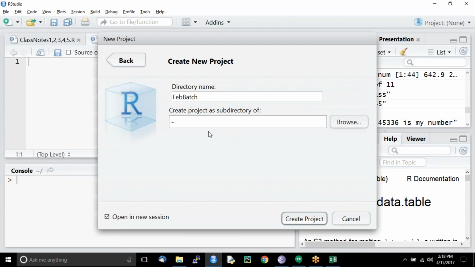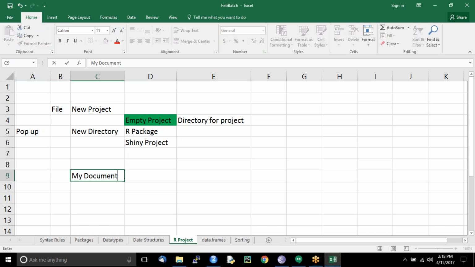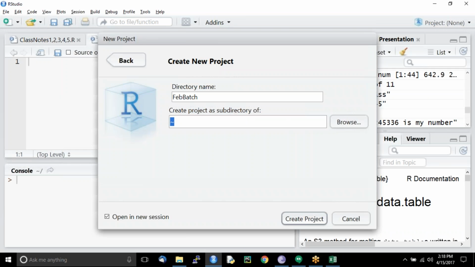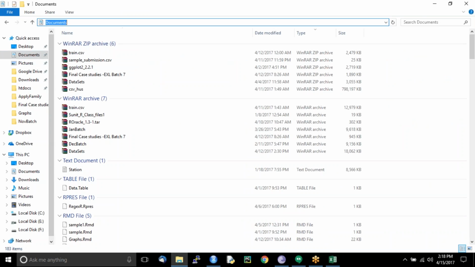And the second thing you must notice is this tilde sign here. This tilde sign has a meaning. So what is the default directory in R? My documents, right? So this is the default directory of R. A tilde represents my documents. A tilde will always represent the path to my documents folder. It can be anything; this is my system. The path to my documents is this.